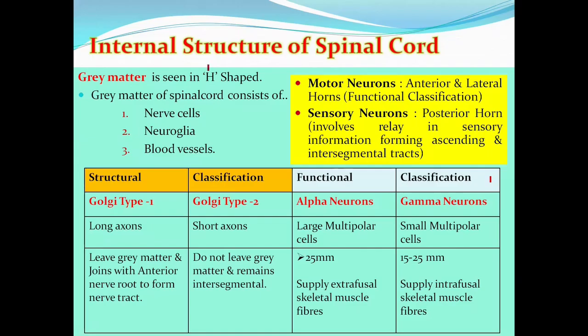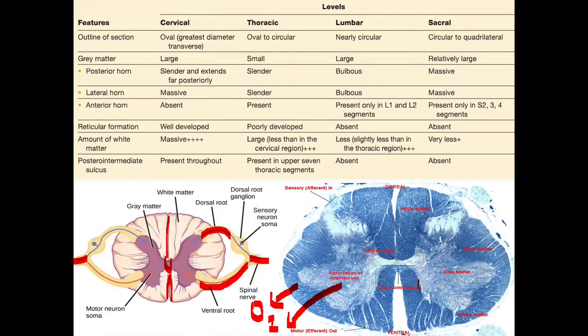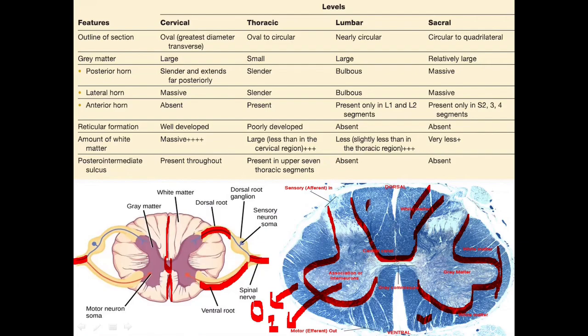The gray matter appears in a letter H shape, and mainly we can call them the horns: anterior horn, lateral horn, and the posterior horn. I can name them as the anterior horn, followed by the lateral gray horn, followed by the posterior gray horn. This is our representation of both sides, which appears as the letter H-shaped structure. Also, we have an outer white matter, so I can call them the anterior white column, lateral white column, and the posterior white column.